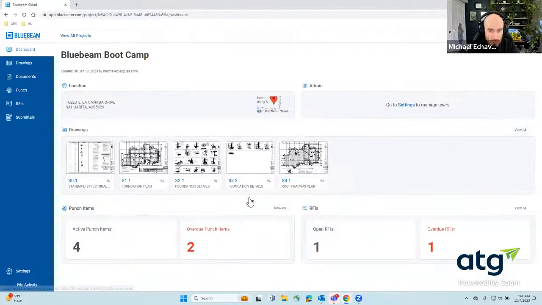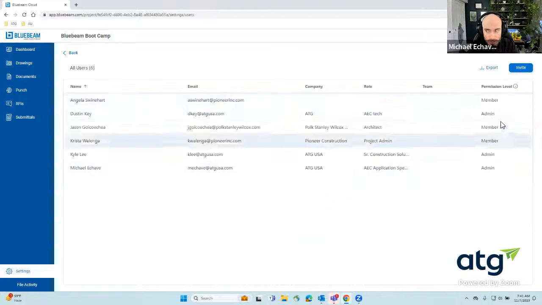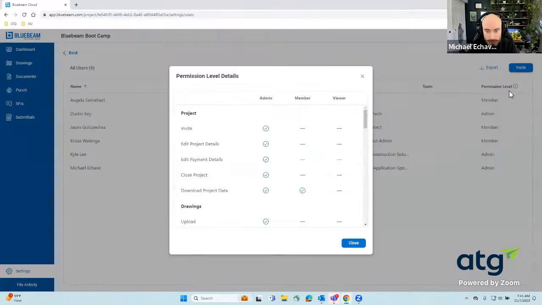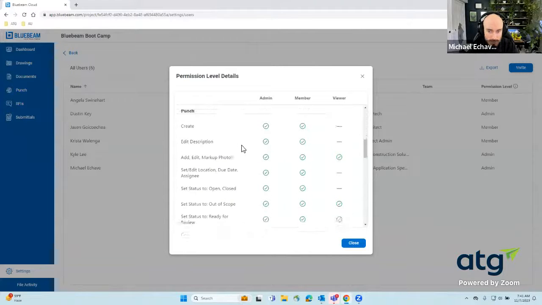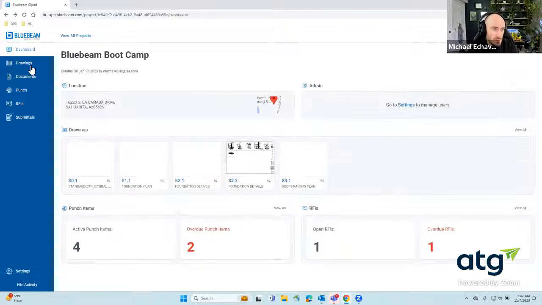So if I go back into my dashboard here, here's your dashboard, the location of where this is being constructed, and any settings that you want to manage for the users that are in here. If you wanted to look at the permission levels, you can hit the little icon here and see what those permission levels are for those specific users. I did create a white paper. It needs an addendum with some new updates, but it details all of these, because we're not going to get too deep in the woods. It's more of what can this do, not a step-by-step how this works. That's not what this is for. We've done plenty of these in the past, so check out YouTube for those.